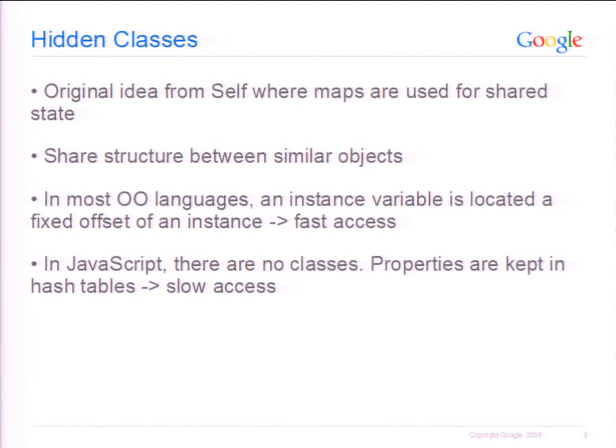And the reason why that matters is that if you look at a standard object-oriented language like C# or Java, when you access an instance variable, you just go to the object, find the nth field, and suck it out. That's how you access an instance variable. In JavaScript, it's somewhat more complicated because you have to treat each object as a hash map. So you basically have to do a lookup each and every time. And that's expensive, and we want to get away from that.